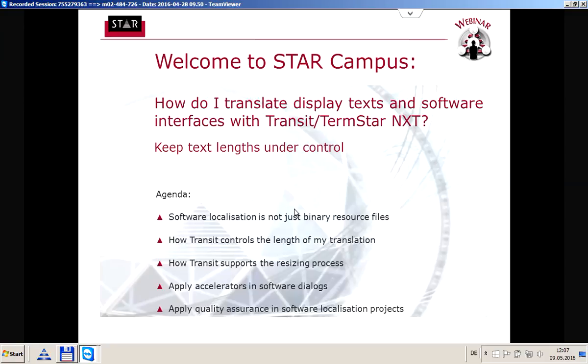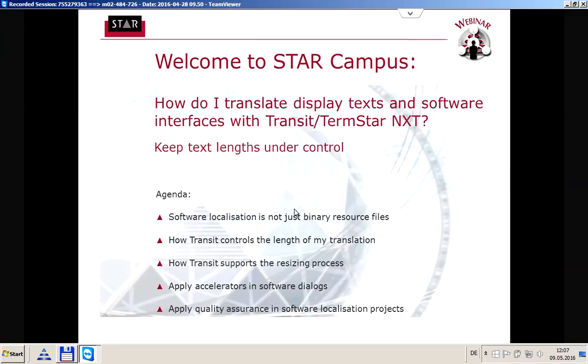The topic of today is how do I translate display text and software interfaces with Transit NXT. On the agenda today, we will have a look at different file formats because software localization is not just binary resource files.